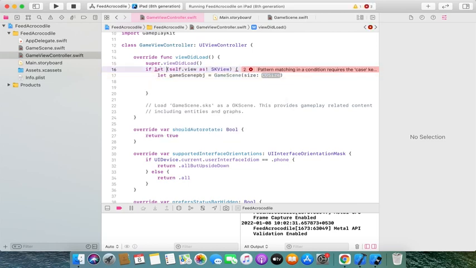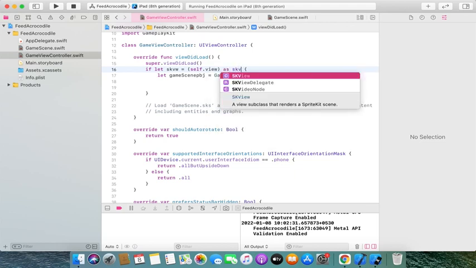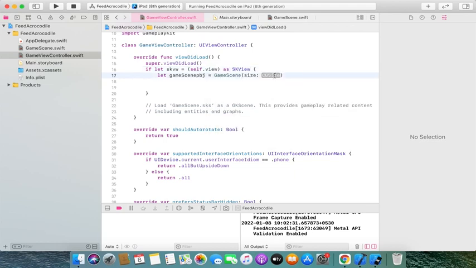If let skView is equal to self.view as GameScene, the size of the game scene I will provide. Let me see if Xcode is providing me any error. Yes, it is providing me.